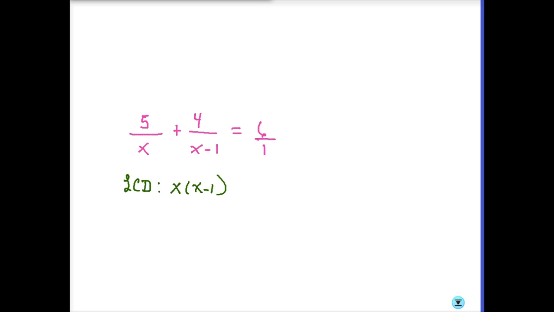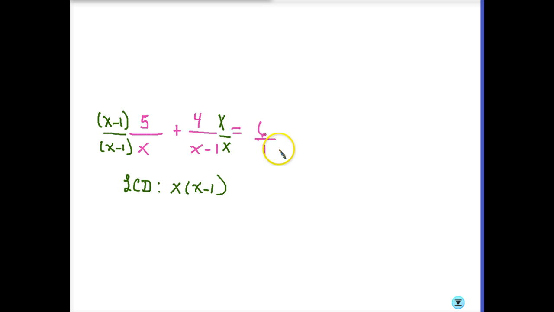Okay, so if I look at this first fraction, what's missing is the x minus 1, right? So we would have to take our 5, and we would need to, here, I'll just do it over here, and we would need to multiply it by x minus 1, right? The top and the bottom, but we don't really care about the bottom because we know they're all going to be this eventually. For the 4, we're missing the x, so I would need to multiply the top and the bottom by my x, just like I normally would.